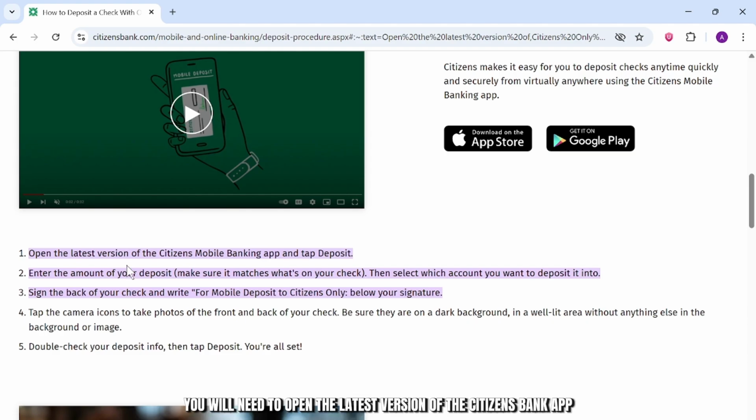Now, first you will need to open the latest version of the Citizens Bank app. If you do not have the latest version, just head to your App Store or Play Store and update the app. After you do so, you will then need to tap on deposit on the app. After you tap on deposit, you will need to enter the amount of your deposit. You will also need to make sure that it matches what's on the check. Then, after you do so, you can select the account in which you want to deposit.